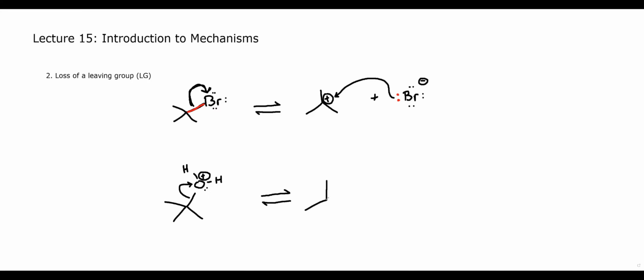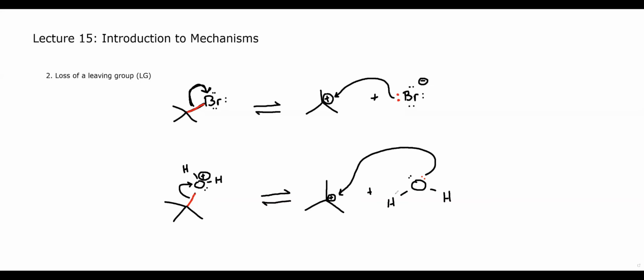We have a black lone pair, and then we have that red lone pair, which used to be a bond, but now it's a lone pair. So now we just have a free-floating water molecule with a carbocation. If we want to draw arrows going in the reverse direction once again, we're simply drawing a nucleophilic attack of water right onto that carbocation, and that's going to give us the product, the starting material back.